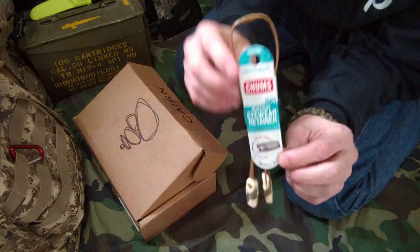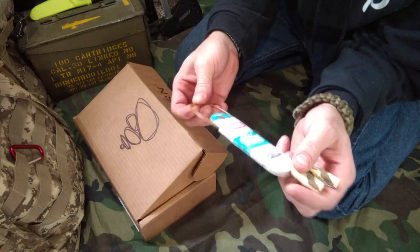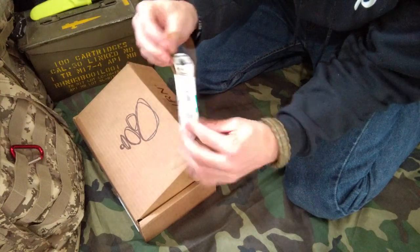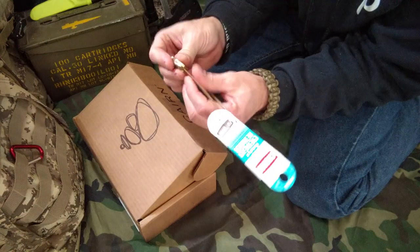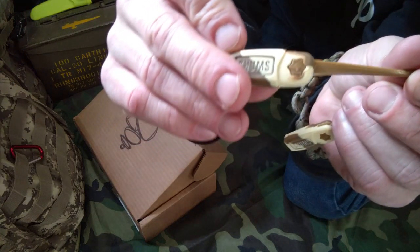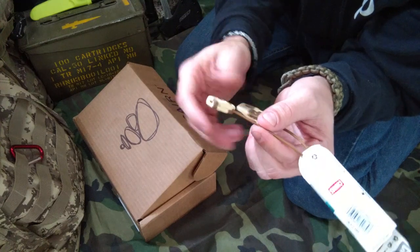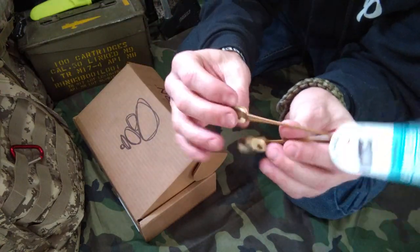This is the Ratchet Eyewear Retainer. And if we've seen in previous videos where I've gotten similar type items, I'm not the biggest fan of these things aesthetically. I guess the fact you don't lose your glasses is cool, but that's the only thing cool about it in my mind. I would probably not use these, but the price tag says $13 on the back. So if you're the kind of person that does like these — it says it ratchets. There's a little plastic star bit in there, and as it turns it will actually lock in place because this part is rubberized. I assume over time that might wear out or be less effective. But if you're someone who likes to hard-angle your glasses strap, these will do it.